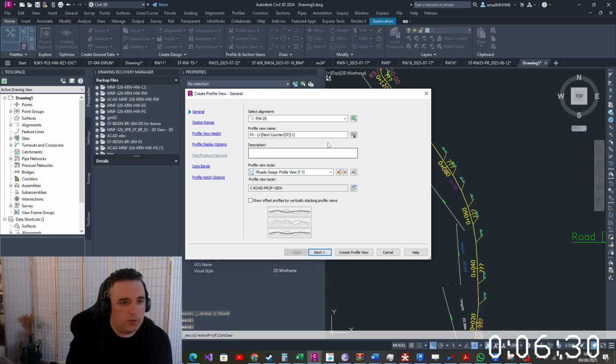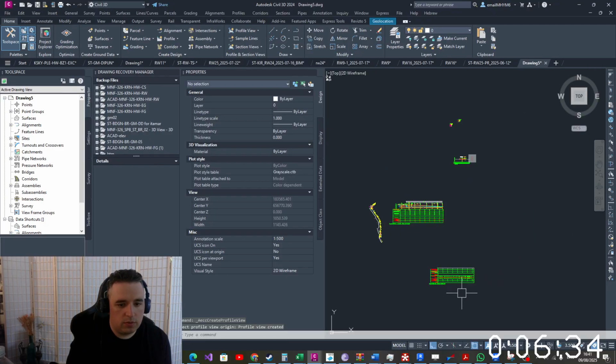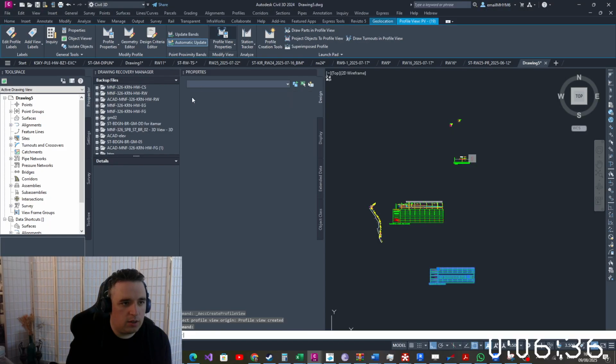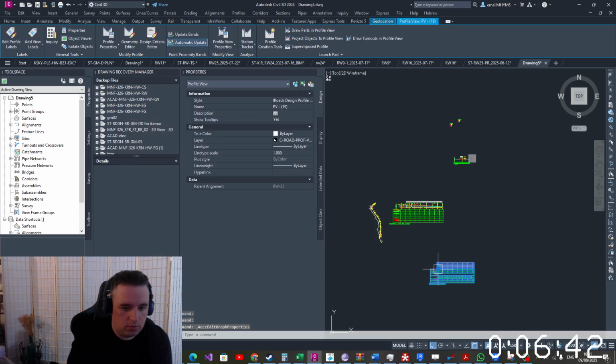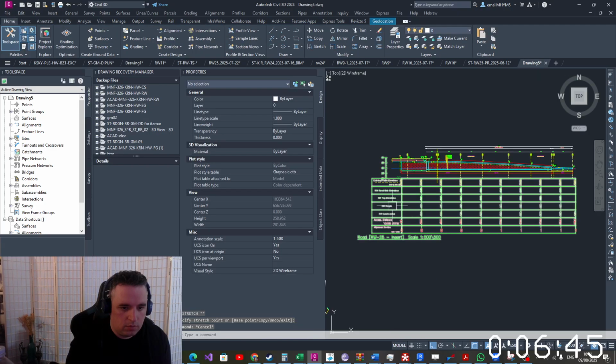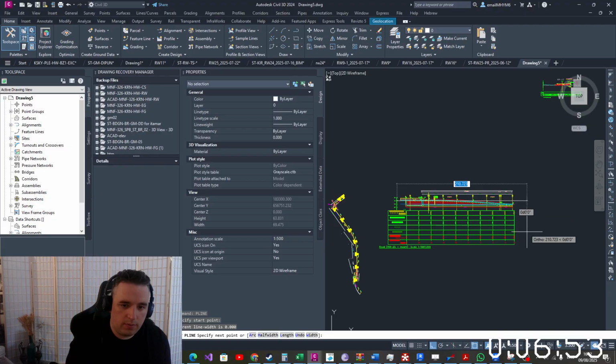Profile view, create profile view. Change the elevations. Now I'm gonna be aligning to the 35 level.